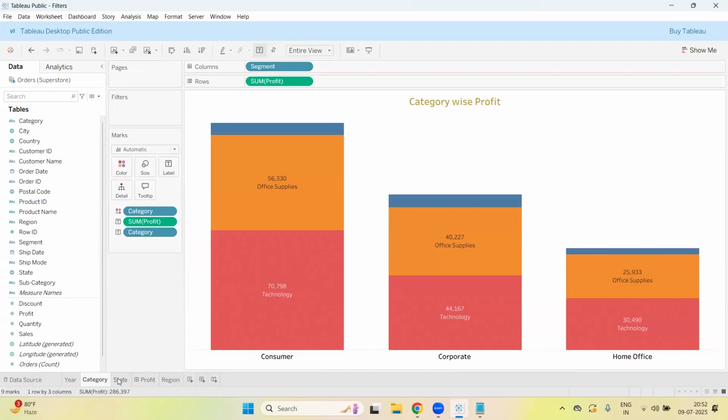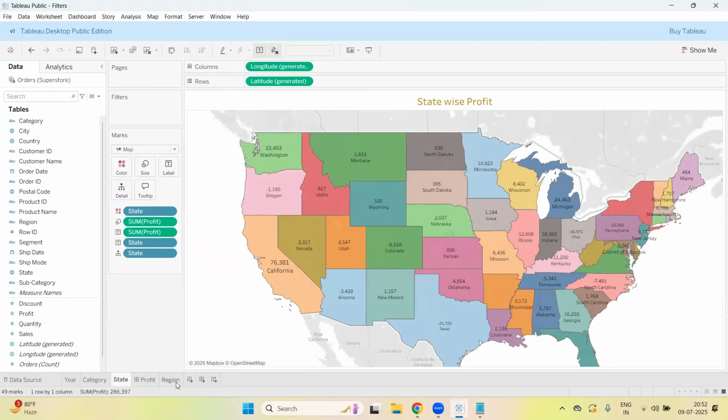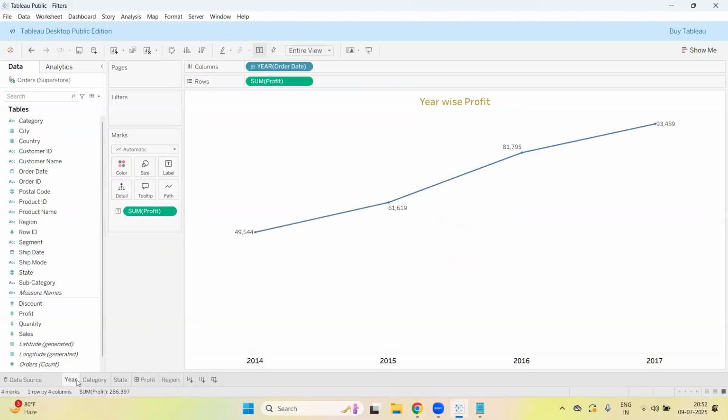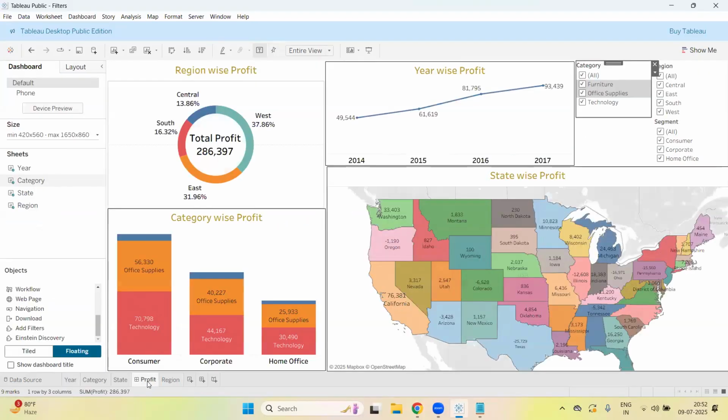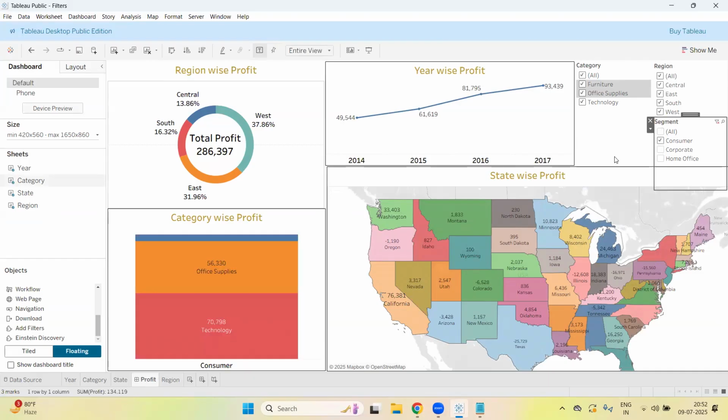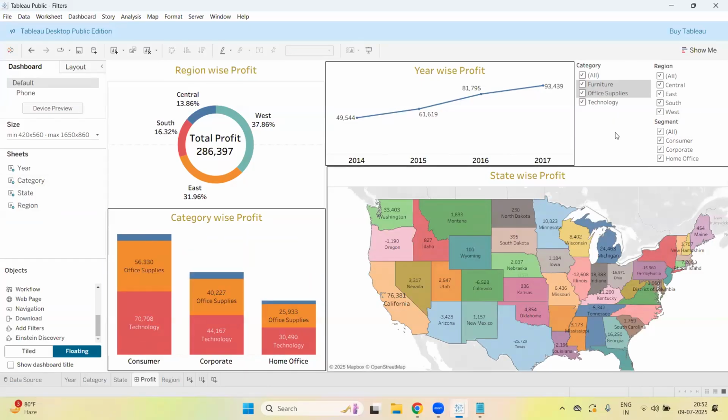I'm doing the filters. Now for which one did I tell that we have to add the slicers? If you remove the filter in every case, we are going to have the option like this, and we are going to select segment wise. Within the consumer segment, how much profit was made? Like that individually we are going to check segment wise, category wise, region wise.